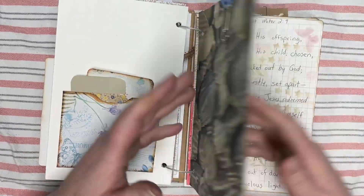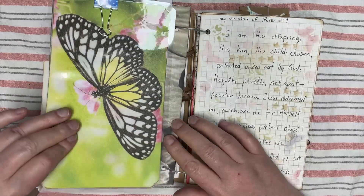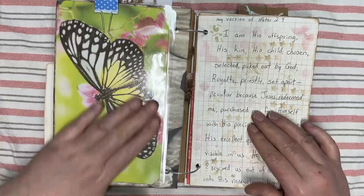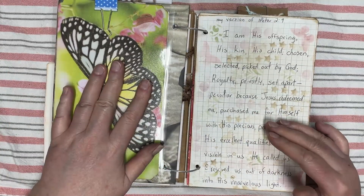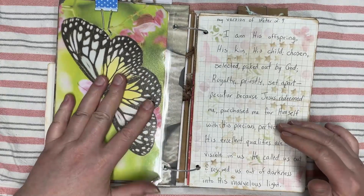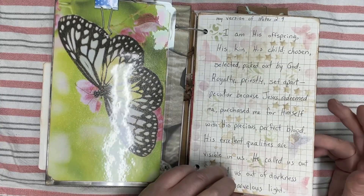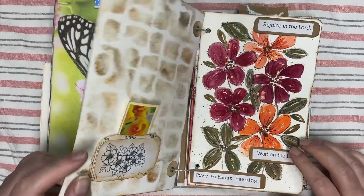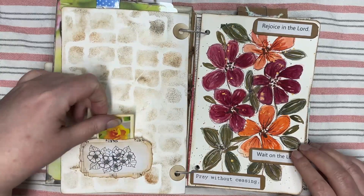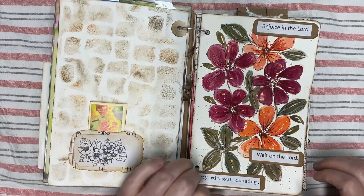Then what I added was this writing board. The idea is for it to be a solid piece for people to do writing on, kind of like a clipboard. It provides a bit of a stable surface for writing. And there's the stenciling page I did. More tuck spots — the person can put other stuff in there too; they don't have to just be limited to what I put in.